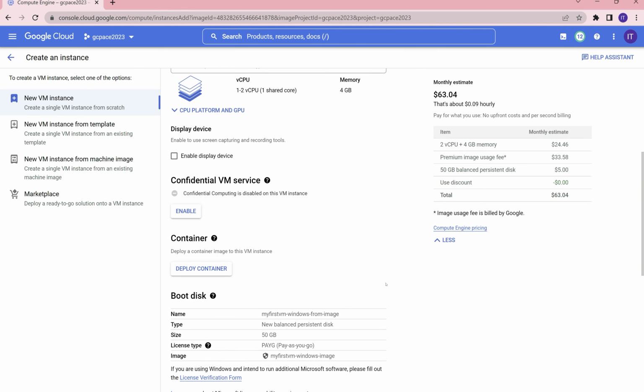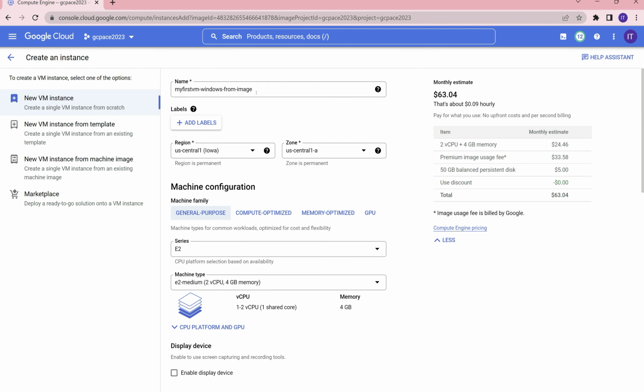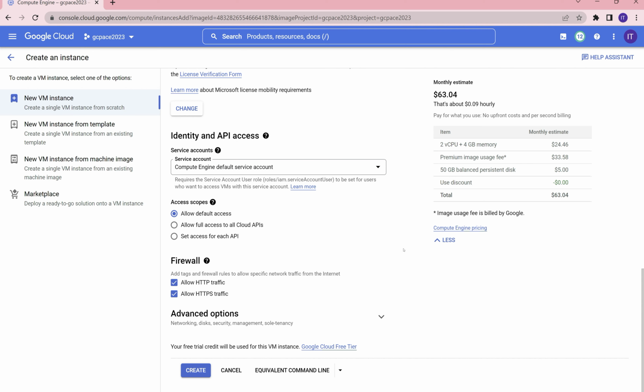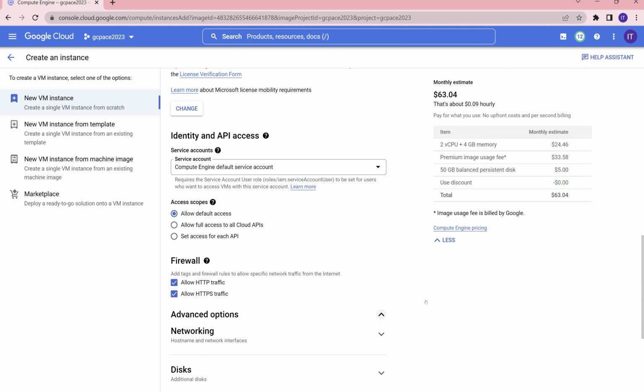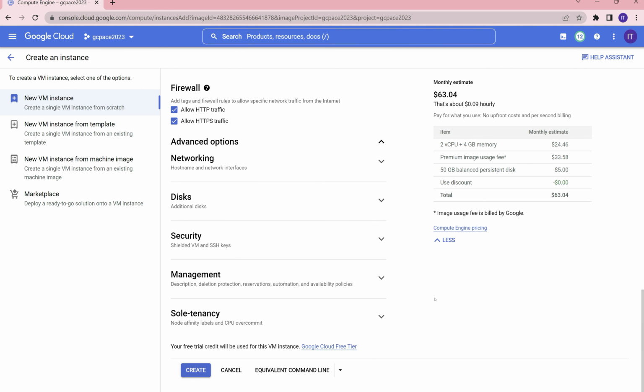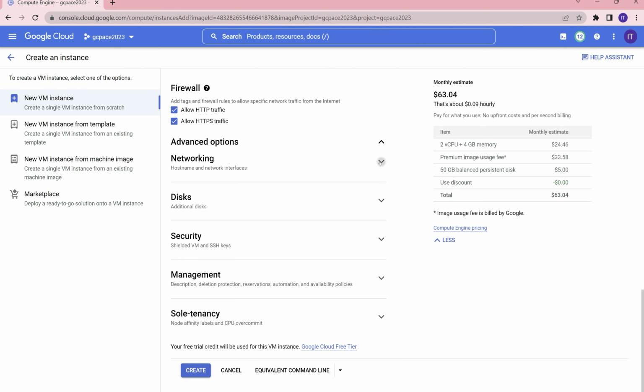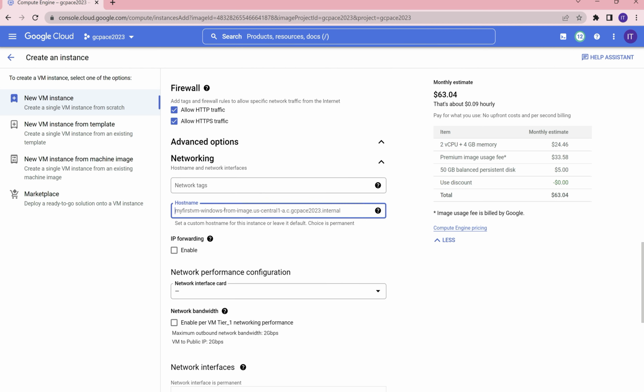Now one more thing I'll show you. Whenever we saw it, the host name of the virtual machine comes from there. But if you have a requirement to create your own virtual machine host name, you can create it here. Another option, under networking, you see that this is coming by default.